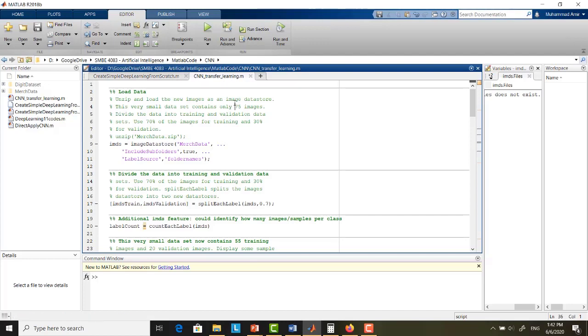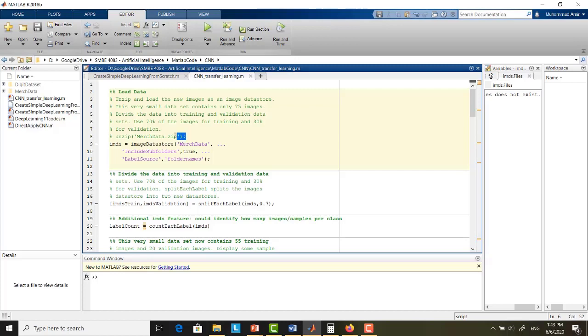Okay, this is the same. This one is the same thing. What I do is that I just take this example from the Matlab website. So you just search AlexNet Matlab, AlexNet transfer learning, or Matlab transfer learning AlexNet. Then you find there's one example which is almost exactly similar to this one. Okay, but I just modified it a little bit.